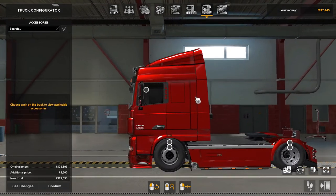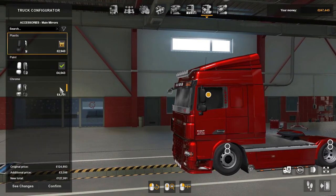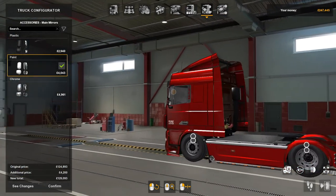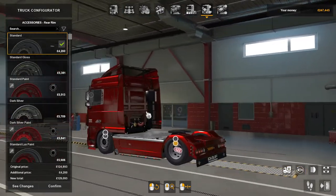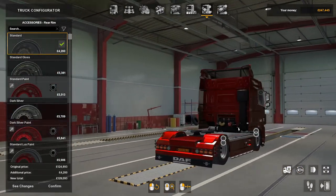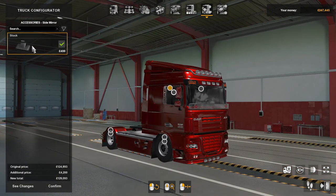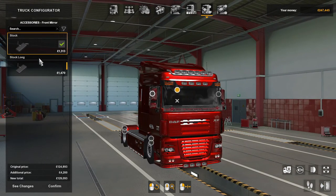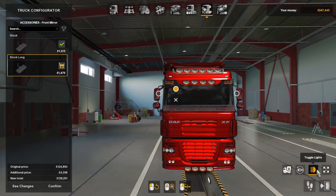Customization on the outside, there isn't much, guys, to be honest. You can change your plastic, chrome or paint, your mirrors, your tires, your rims, your nuts and bolts, and god knows what else. Mirrors, there's one standard side mirror, stock, and then the front is the stock long or the stock. So I've chosen the stock long because I like the stock long, but you've got to admit, guys, it does look really nice.